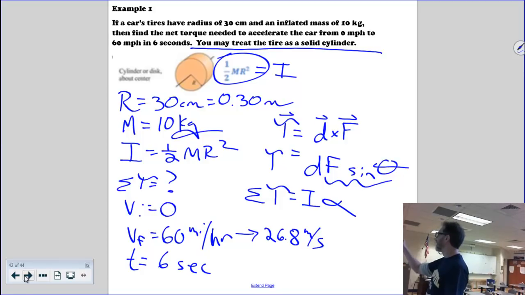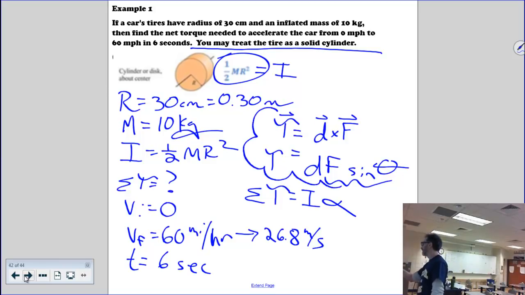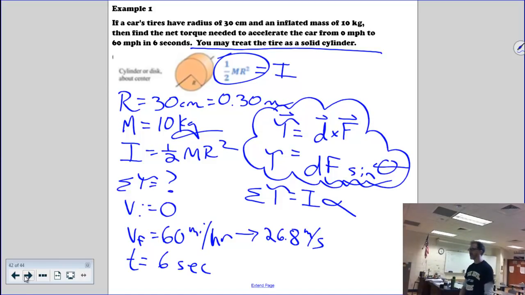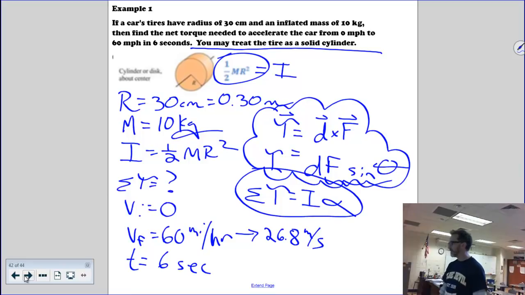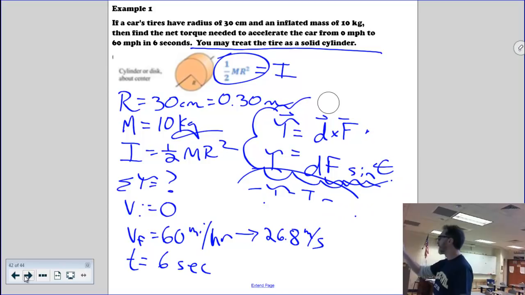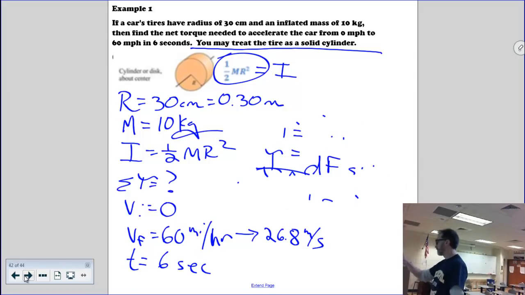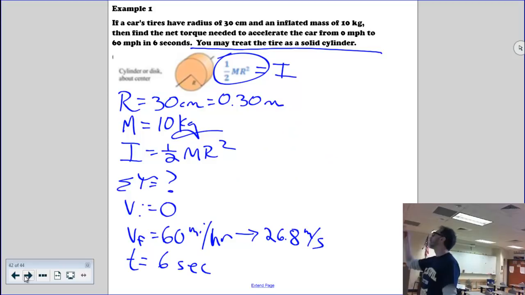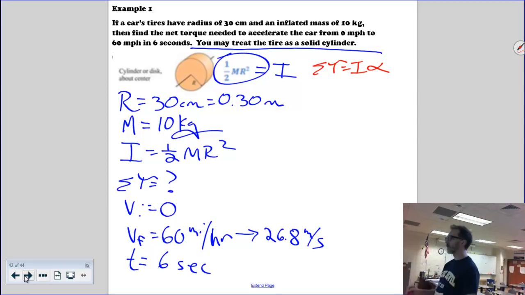So go brain. This equation here is not going to help us at all in this problem, but eventually we'll get to problems that use both of these. Here we don't know where the wheel is being pushed to produce the torque. We don't know how much force is being applied to produce the torque. But we do know all of this information here. Let me erase some of this stuff. We want to find our net torque, so I think it makes more sense to use this one. Net torque is I alpha. In order to do that, we need to find I and we need to find alpha.